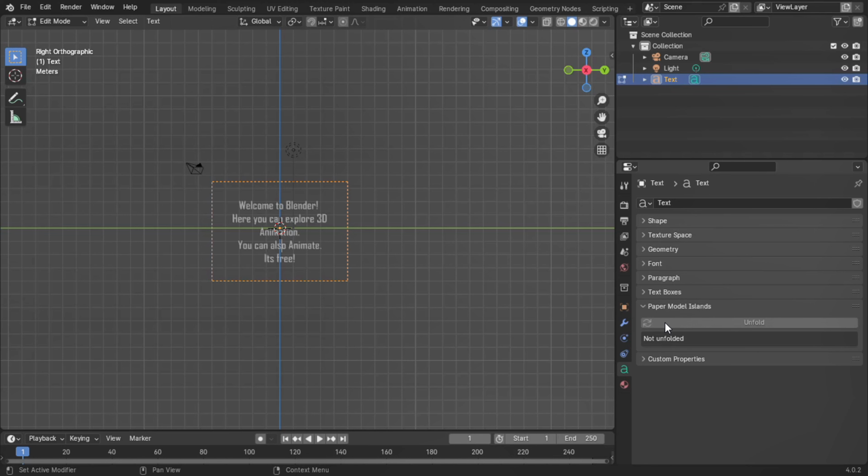Unfolding generally refers to the process of UV unwrapping, which is the technique used to flatten a 3D object surface into a 2D plane. This is especially useful for texturing, as it allows you to apply 2D textures onto 3D models by creating a UV map. So for this scene, this paper model islands is not supported, and I am not going into that because this will make the video exceptionally long.